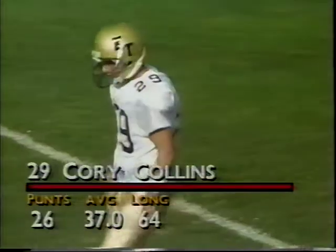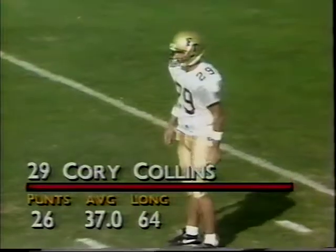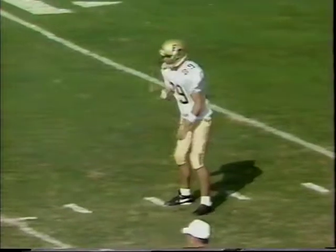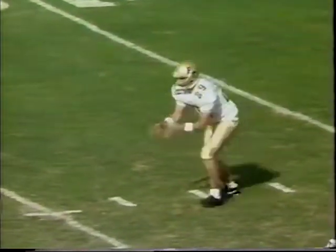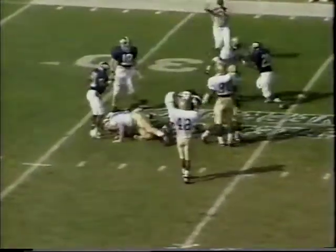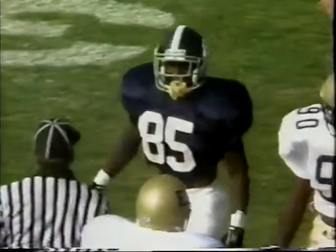They elect to kick the football away. Both of these clubs possess some outstanding kickers. Corey Collins will be back to kick. You see his numbers, 37-yard average. But he's kicking to a very dangerous man. Standing back there is Dexter Dawson, who creeps in towards his own 40-yard line. The left-footer Collins gets a beauty out of there, and it backs Dawson all the way back to his 28-yard line. Quickly, East Tennessee and special teams cover the football well, and it'll be Georgia Southern's first opportunity.